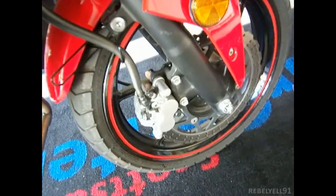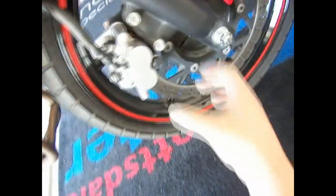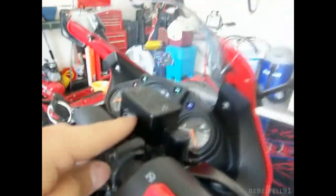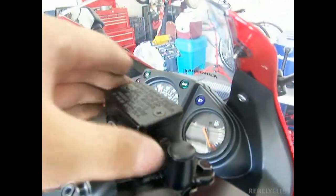Then this is the tough part. The main thing you want to do is take the pistons and squeeze them all the way as far as they will go into the caliper. When that happens, brake fluid will rise in your reservoir, and it might shoot out or overflow, etc. So you want to keep an eye on that.